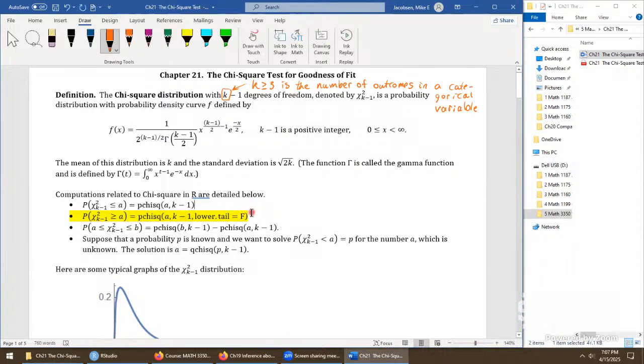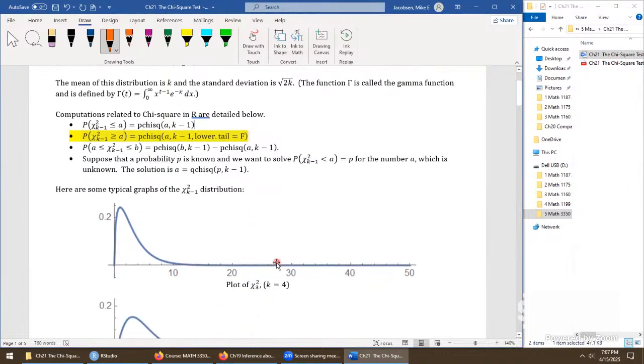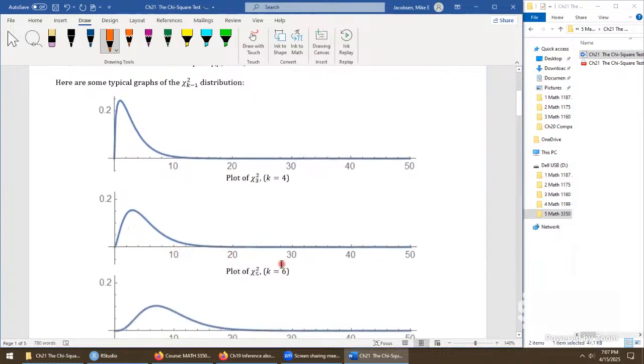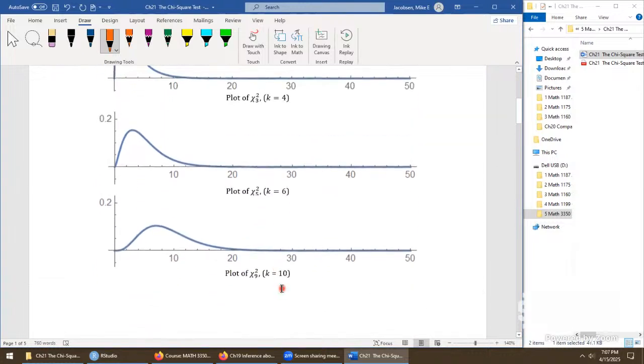So actually getting the p-value out is pretty remarkable. But also look at what happens. At 4 categories, severely skewed right as a distribution. And there's no central limit theorem that's going to reshape that. This categorical data is just going to keep this shape directly as is. But as the number of categories increases, we're now at 6 categories, it does start to normalize into a more symmetric shape. But becoming symmetric is a slow process. And it's not like we want to increase k. K is the number of outcomes in a categorical variable. It's provided to us. It has to stay exactly as is. But it's interesting to see how these shapes change.